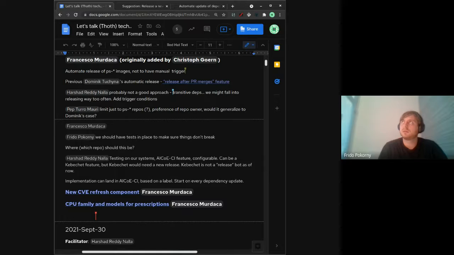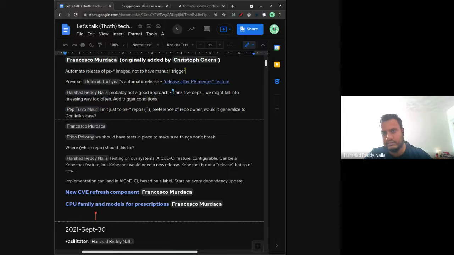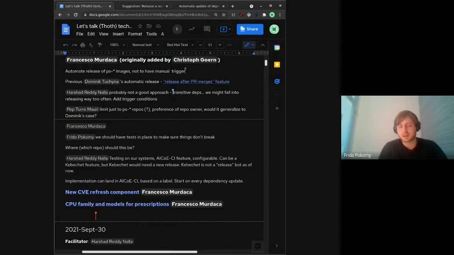If a new pull request is merged by AICVCI, then GitHub sends a webhook, right? And Kebechet is triggered again. Yes. So in that case, it can check what labels are present and what pull request was merged.